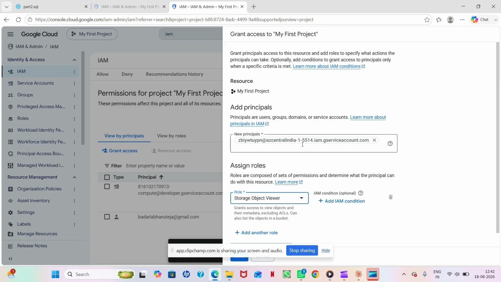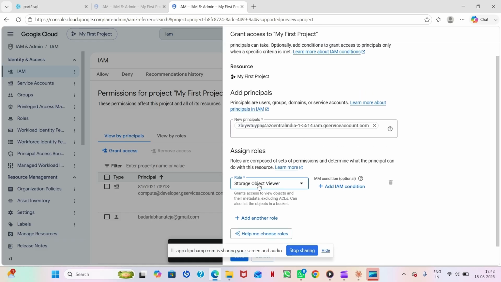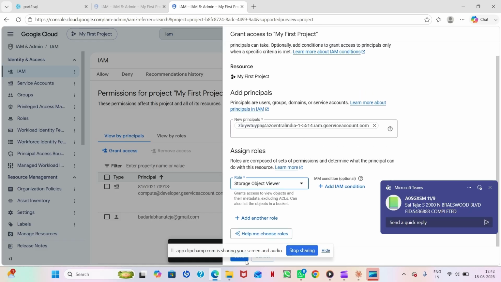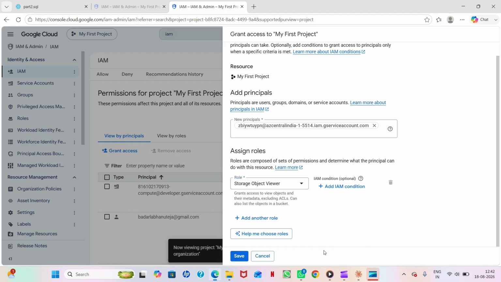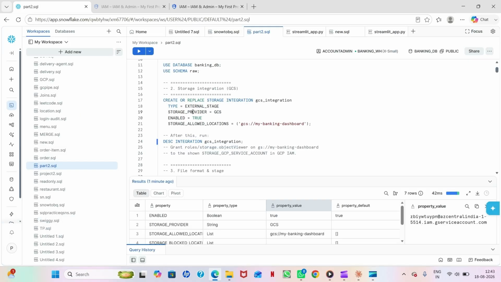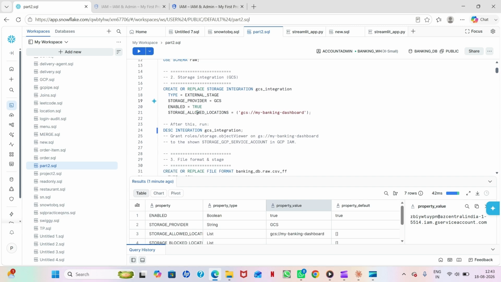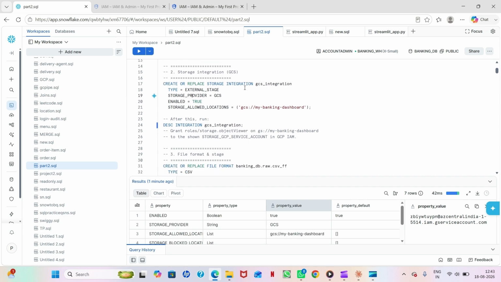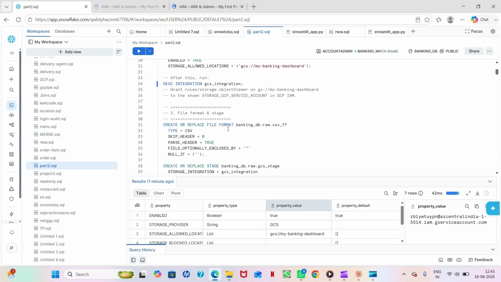Click on this and simply save. As I have already granted access, it is showing that the principal already exists on this policy. So the channel between Snowflake and GCS is created.